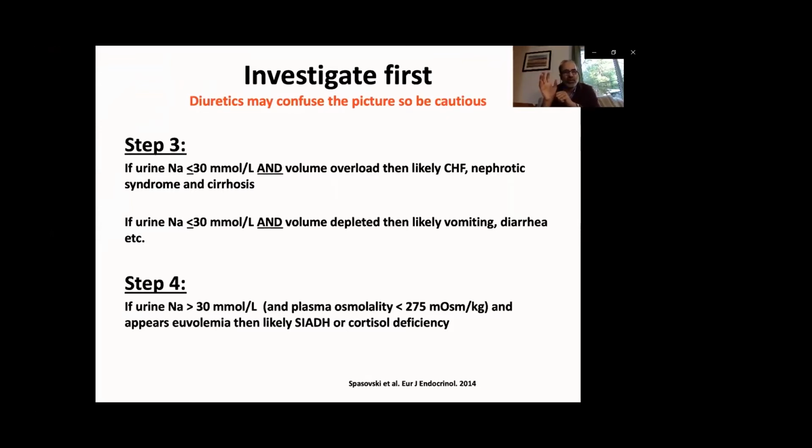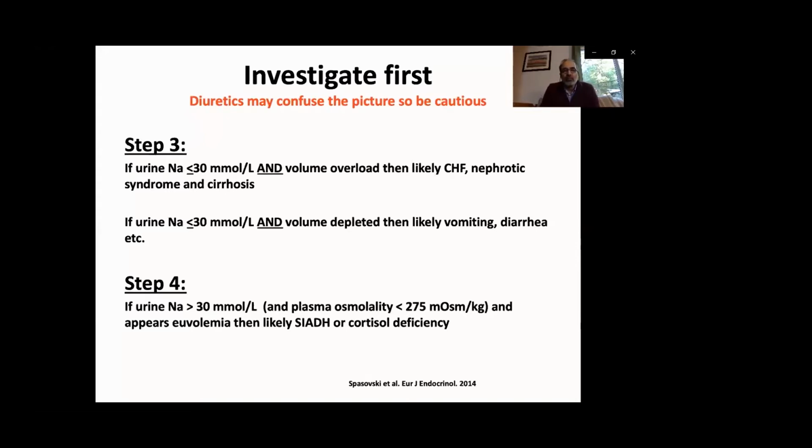This type of diagnosis is relatively unlikely to miss. Most people will be able to identify it. If urine sodium is less than 30 and the patient is clearly volume depleted, you can see that the patient is volume depleted. And then there is generally a history of vomiting and diarrhea as well. And these categories are relatively less common.